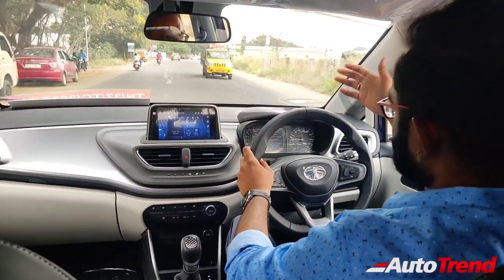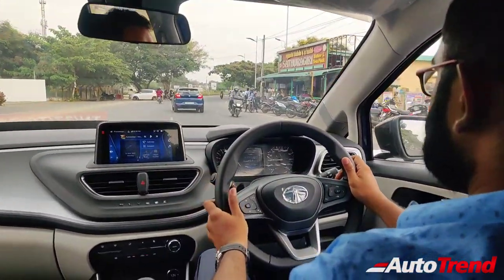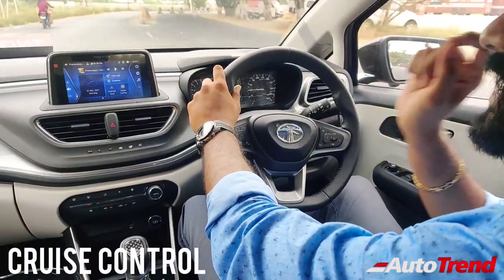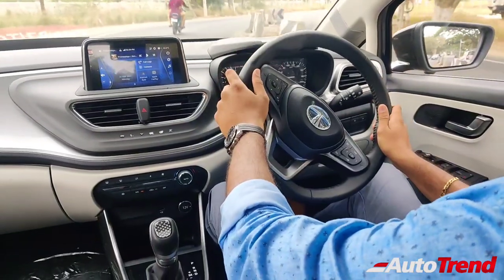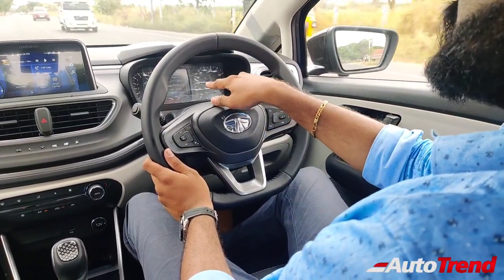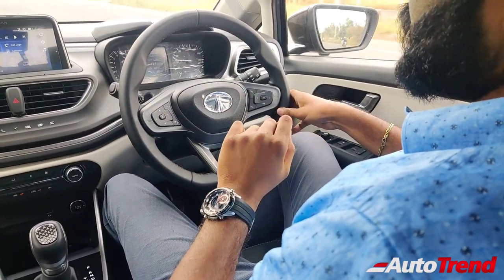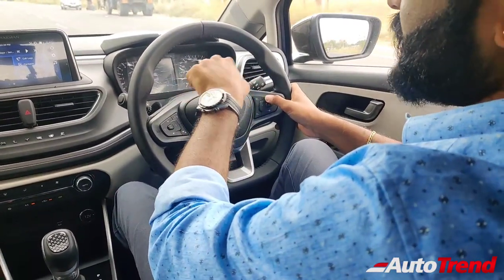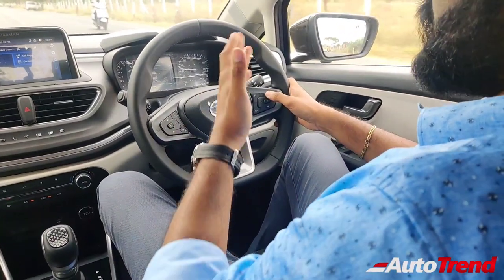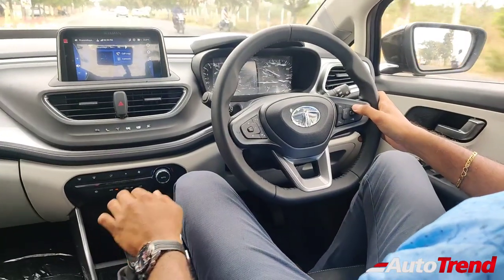This is a sort of a free road with moderate traffic on the Codissia road. I am going to show you how the cruise control functions on the Altroz. This cruise control can be engaged from 30 km per hour itself. Currently I am setting the car at 40 km per hour. To engage cruise control, press this button on the corner — the cruise is indicated on the MID display. Then to engage it, press the lower button. The cruise is set at 43 km per hour; pressing those buttons increases or decreases the cruise speed. Without any accelerator input, the cruise is engaged and the speed is increasing — 53, 55 — and similarly you can go up to 120 or 130 km per hour with just cruise control. Even while cruise control is engaged, you can put the car into manual mode and control the gear yourself.